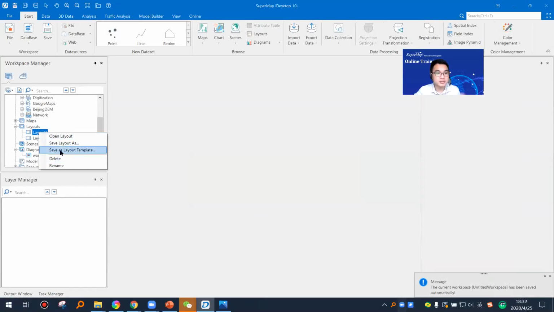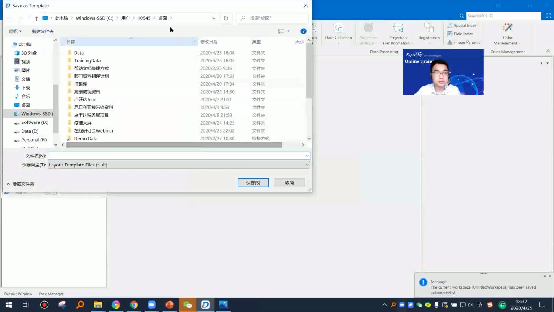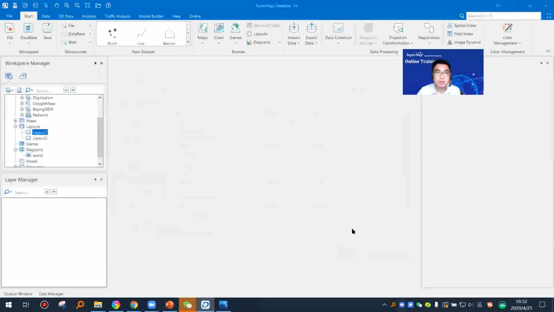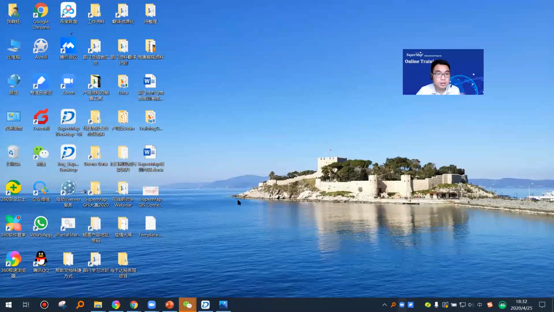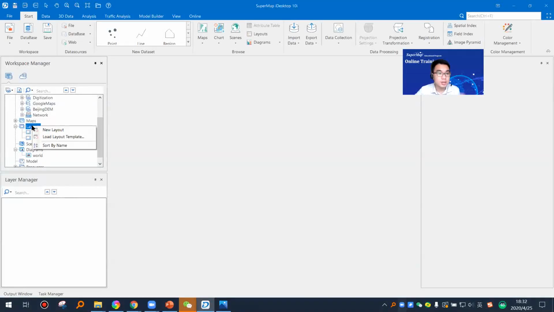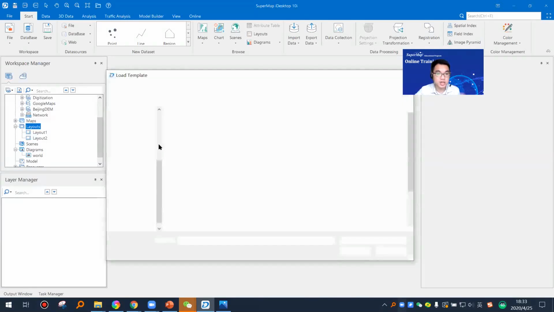So you can see save as a layout template, and you can select a file path. Yeah, the template is here. And next time you can load the template from here.